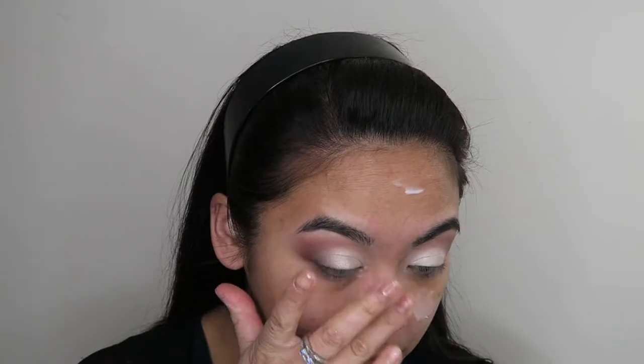This one is the Mecca Cosmetica Soft Focus Smoothing Primer, and this one I'm just going to focus in the areas where I tend to have the most texture, and for me that is around my forehead here, around my mouth, and underneath the eyes. Whatever you do, don't get it in your eyes. And for the rest of my face, I'm going to go in with the hydrating primer.